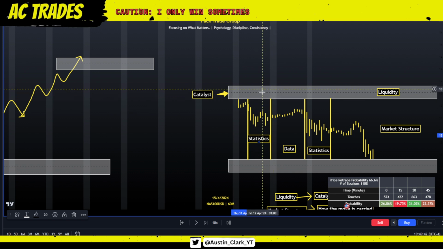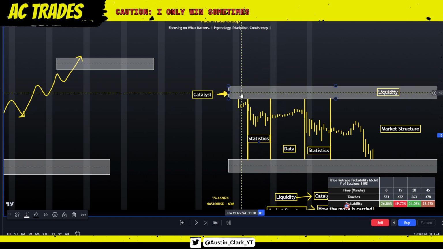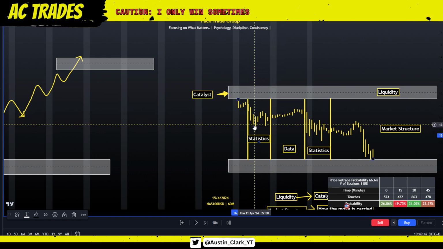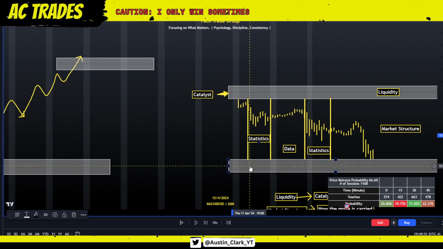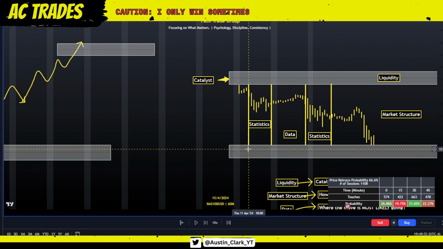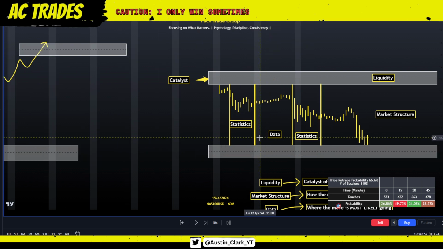I'm selling off of footprints of liquidity that is going to get me to the midnight open between the hours of 8 to 11:15. And I'm buying off of footprints if we're below midnight open from the hours of 8 to 11:15, because the statistics give me that edge, right? There's no best order block. There's no best area of where price is going to objectively go because the catalyst is there already in combination with the data. And then the last part is market structure.